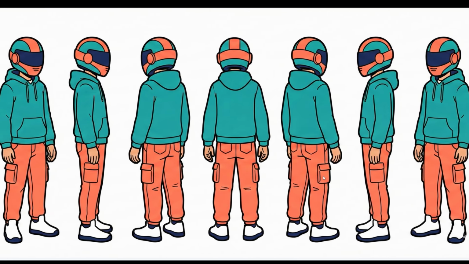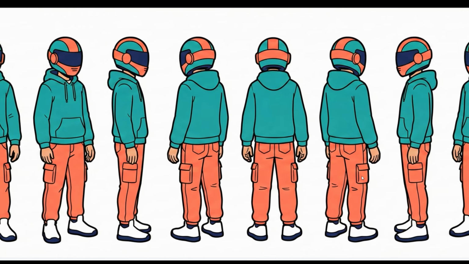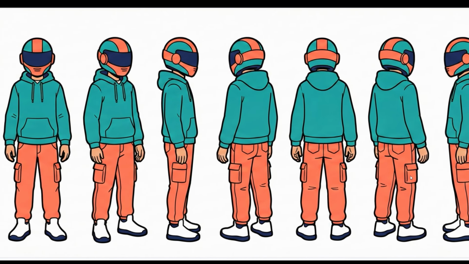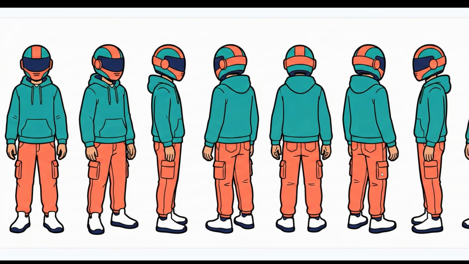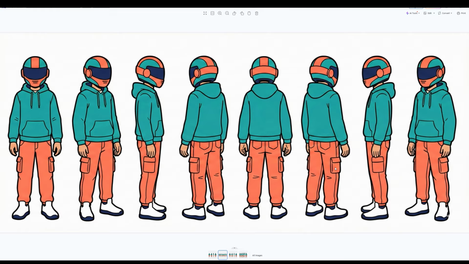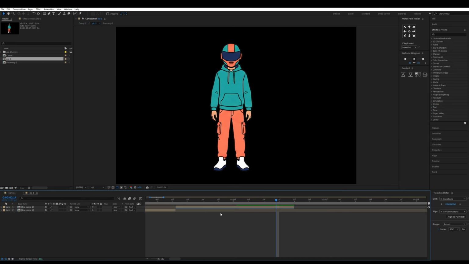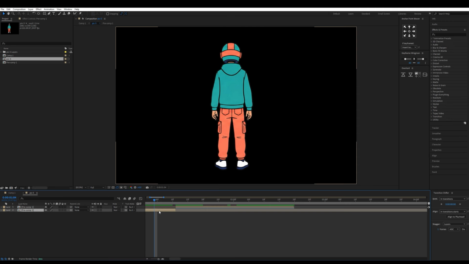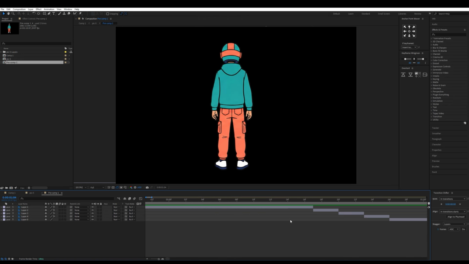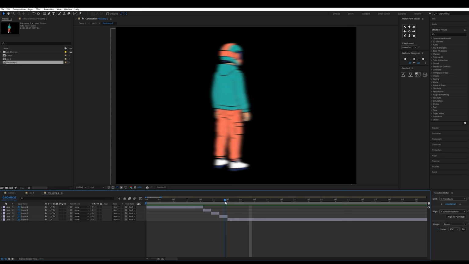I used a model like Nano Banana Pro, but there is a critical trick. You must specify a super wide aspect ratio in your prompt. Why? Because we need the AI to generate all angles in a single horizontal strip. This forces the model to keep the character's details consistent across every frame, which is usually the hardest part of traditional animation. Once we sequence these layers in After Effects, we get that beautiful, stepped animation look.